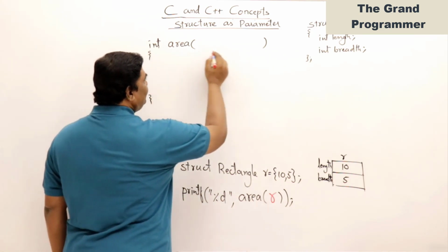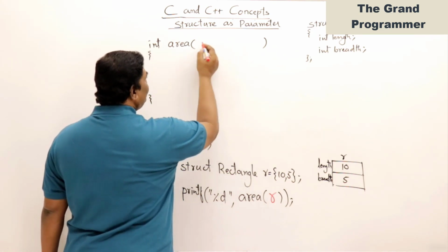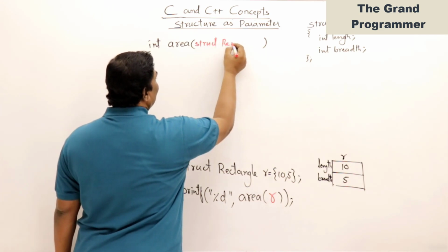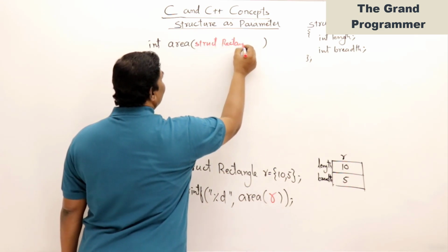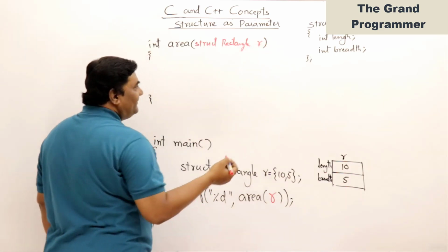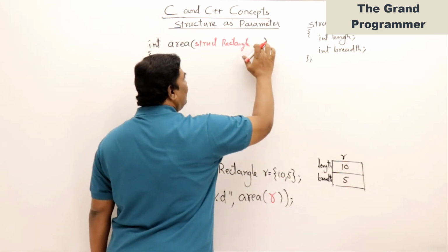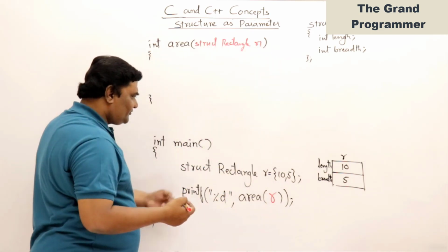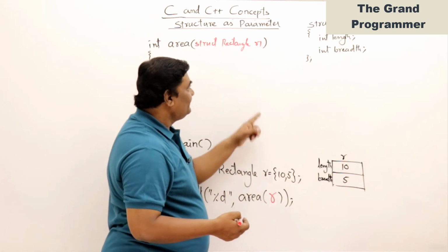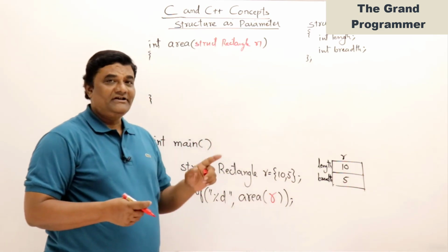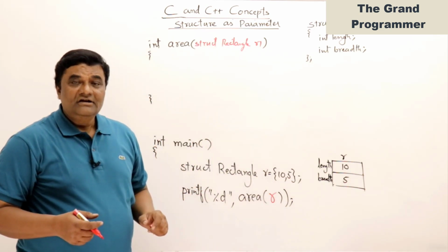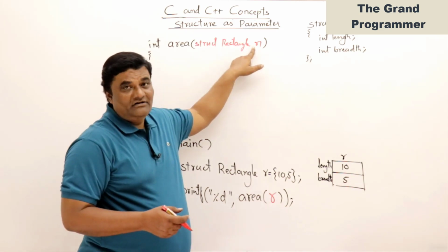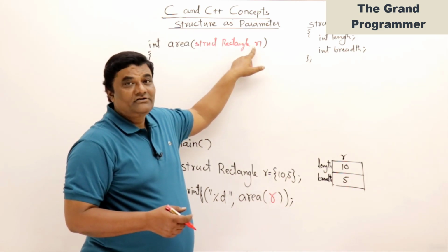Now what should be the parameter type of this one? So the argument type should be struct rectangle R. So it's rectangle R. This is called by value. So instead of R, I will say R1. Just a change of names. You should not feel that they are the same. This variable is different, that variable is different. So I have taken the parameter as R1. Now that is called by value, because here I did not write any asterisk or ampersand. This is called by value.